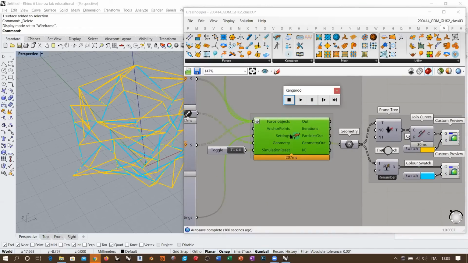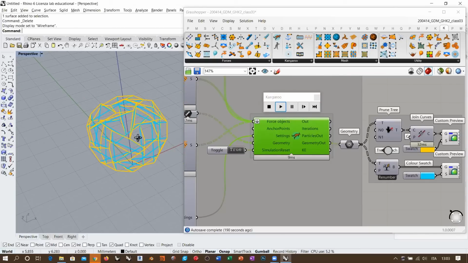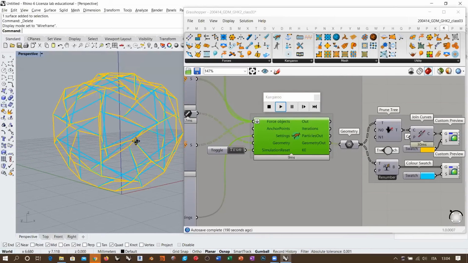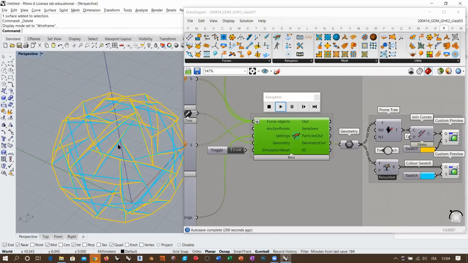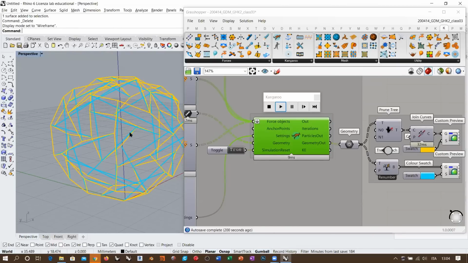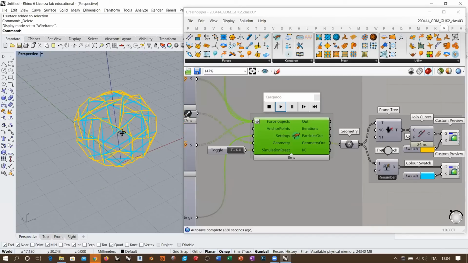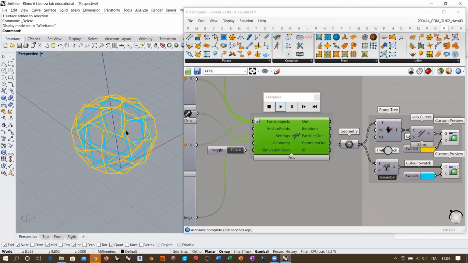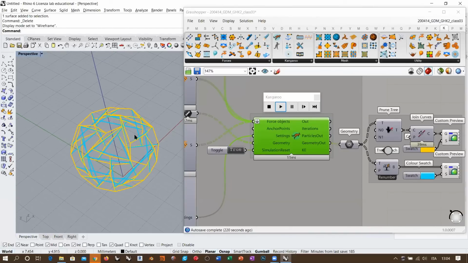This works a little different from Kangaroo 2. You have this double click on the solver icon, and this control appears where you can run the simulation like this. And you see that springs start to work, and you have this final configuration for the system, which is all made up of pentagons and triangles like this: pentagon, triangle, pentagon, triangles, pentagon at the bottom, and so on.